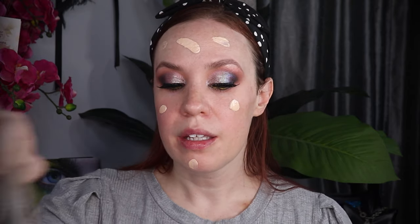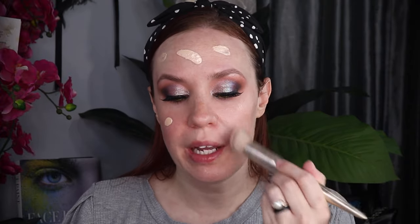This primer makes my fine lines look quite a bit less noticeable. Since the Dior Forever Luminizer launched, I've been using it non-stop — even more than my Natasha Denona luminizer. It did give me some trouble with the foundation I'm using today, but I found a way to make it work: with this NARS primer in particular. Without the Tatcha Liquid Silk it creased up, but with the Tatcha and this NARS primer it performed much better. I have mine in shade zero.